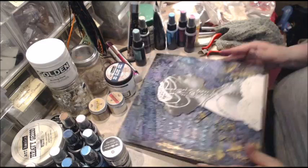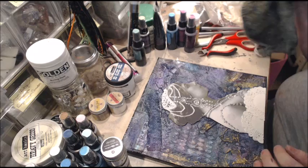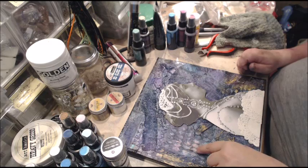Now this right here, remember the 3D clear gel I was telling you about? Well, this is still opaque. It's still drying, and it will continue to dry. Once it gets done, I'm going to take a little wet rag and rub over it to get all of the spray color off so that you can see the background of those papers. I'm really excited to see the results, but it's got to completely dry.